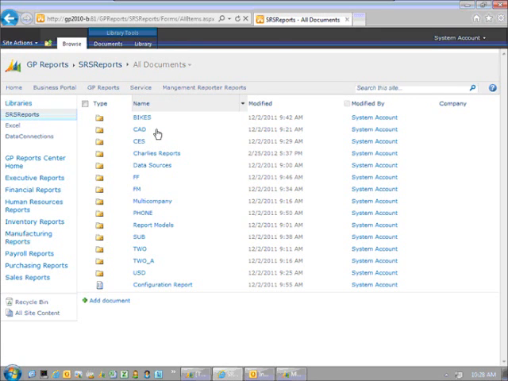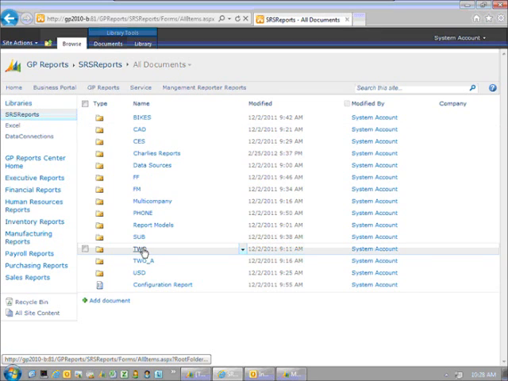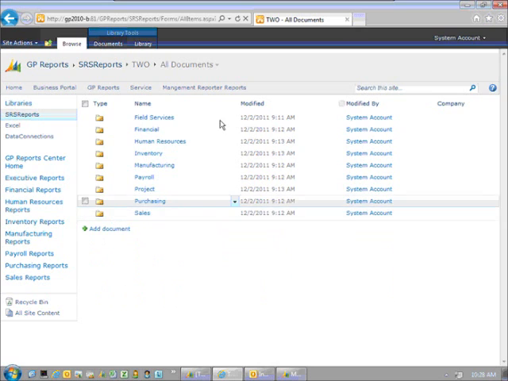I've got several different companies here that I'm working with. In Fabrikam, the traditional test company in GP is of course the 2 database, so I just drill down into 2, and I see the SQL reports are organized by functional area.